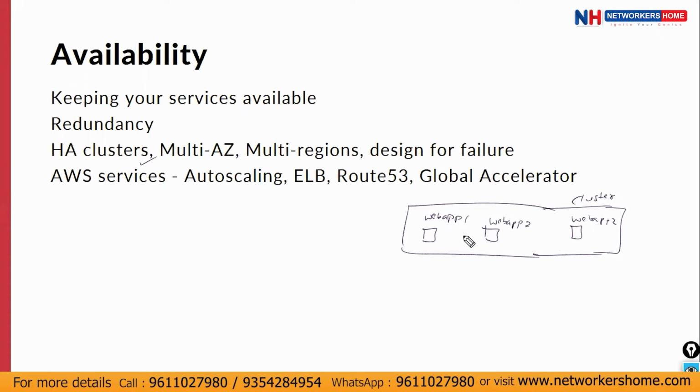Maybe you are running some HTTP service or application service like that. And you can go with multi-AZ based deployment. Instead of putting all the servers in a single AZ, put them across multiple AZs. Say this is AZ 1, AZ 2, and AZ 3, with 3 instances separately accessible. How can you provide a single point of contact for these 3 servers running in different availability zones? They are identifiable with different IP addresses: web app 1 separate address, web app 2 separate, web app 3 separate. How can you provide a single point of contact to reach these 3 servers?